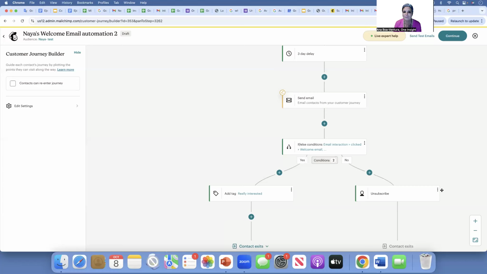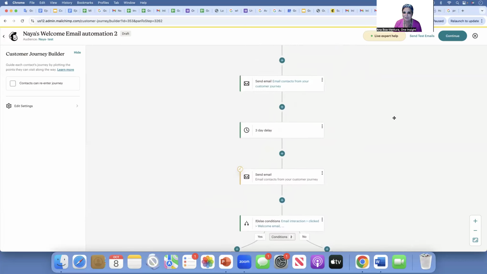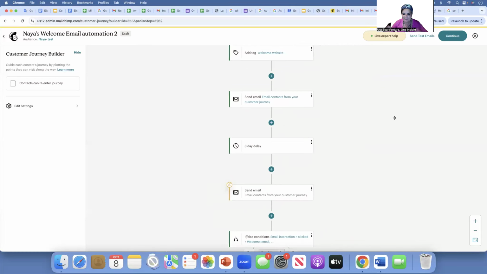I think two very important things is for you to build the templates of all the emails, at least two. The welcome with all that information you want to include, and then another one that you'd send 3 days later. And you can send that one only to the people who opened the first, right? Or to everybody, those who opened the first and those who have not opened the first and may open the second one, okay? So start with those templates, and then you can always build on this customer journey.